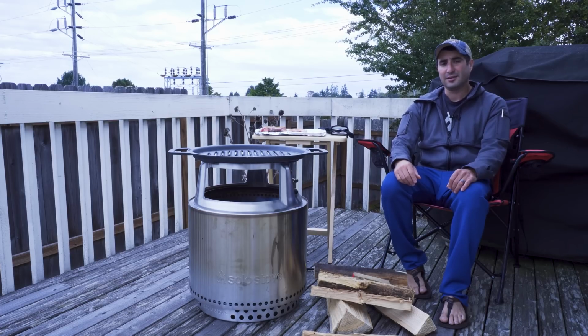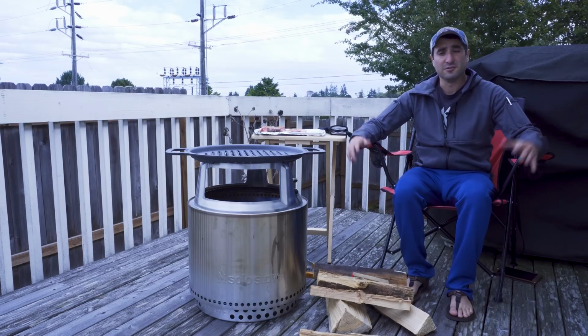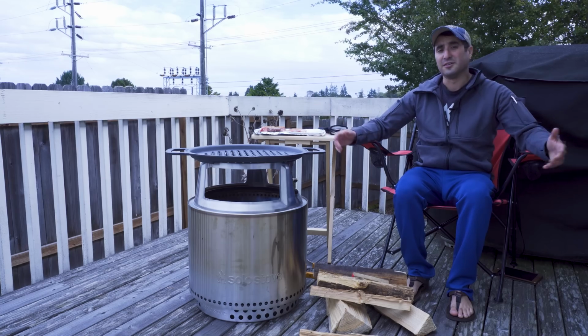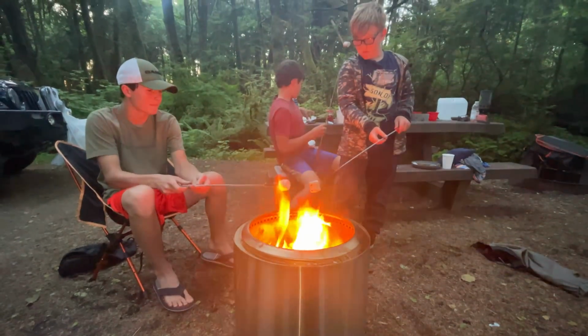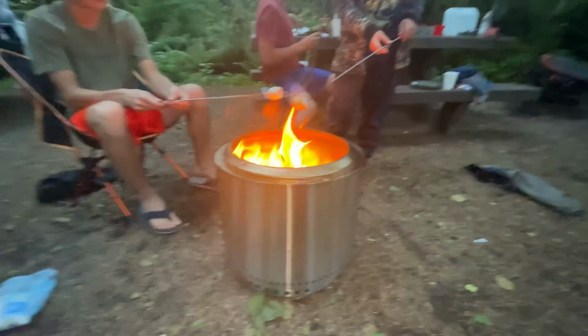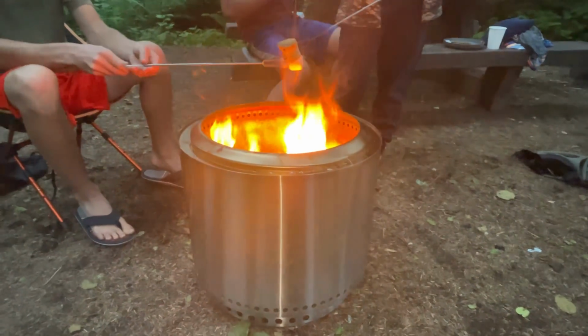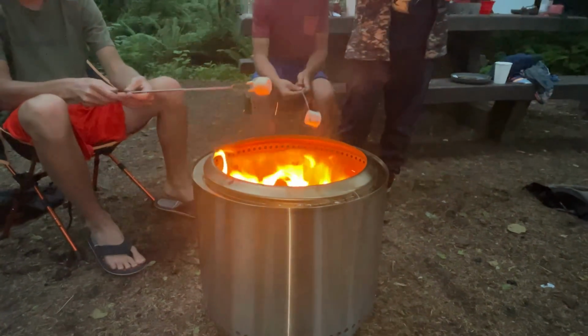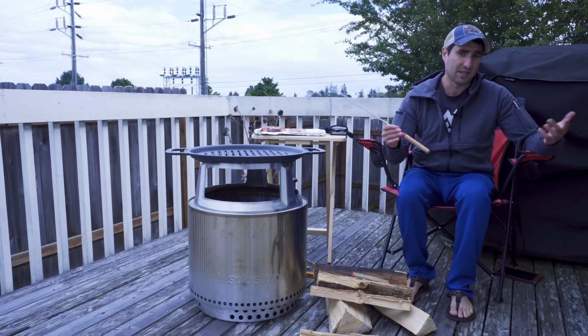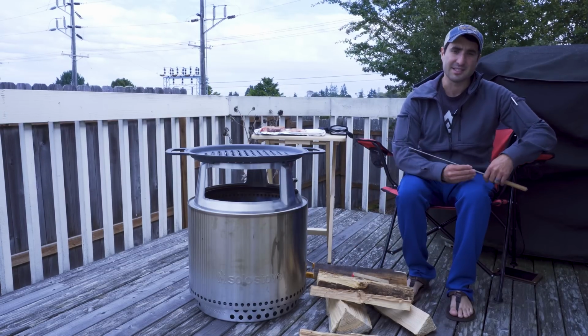Having the Solo Stove Bonfire, I've really enjoyed taking it on various trips. I've enjoyed being able to sit around the fire, feel the warmth, and not have to worry about the smoke and all that. Also being able to roast marshmallows, and on occasion, if we wanted to cook, we'd actually pull out one of these roasters here and roast some hot dogs and things like that. But that was the extent of the cooking.